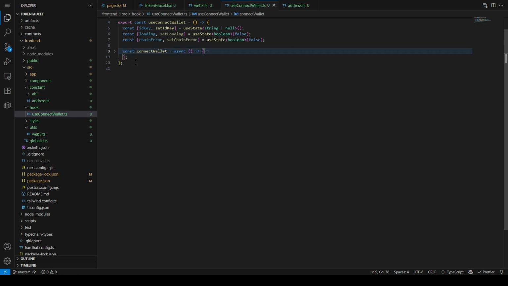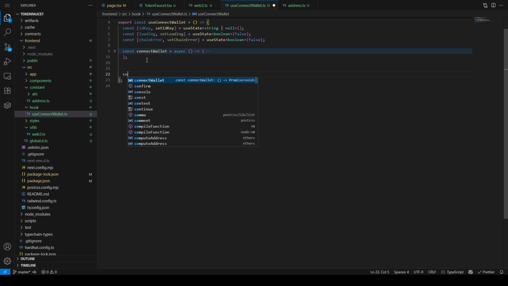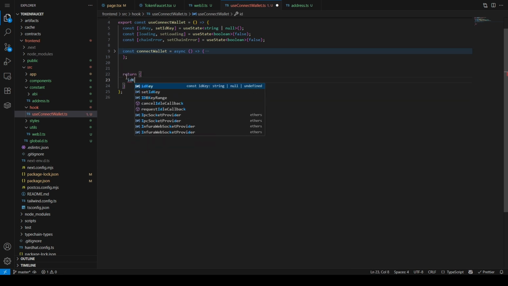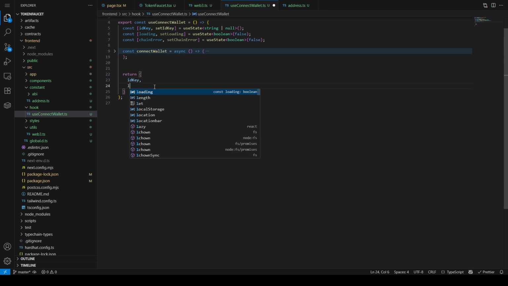Let's create another function, or better still, let's just return whatever we have in here. We're going to return idKey.